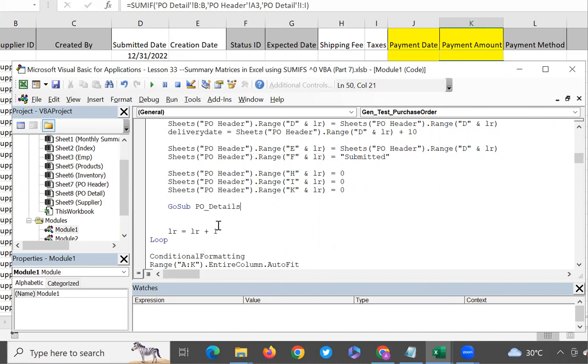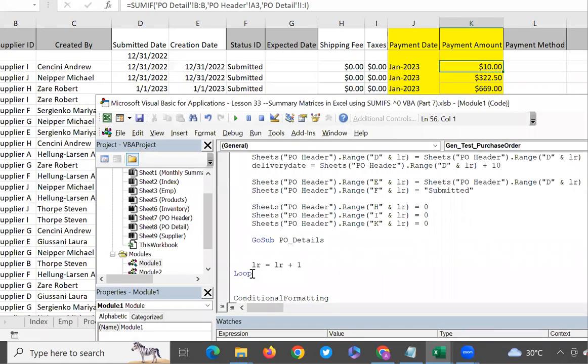So at the end of the loop, we want this formula placement. This formula should be placed in the PO header sheet, right? So what we will do is, on the J and K, we will put this formula.